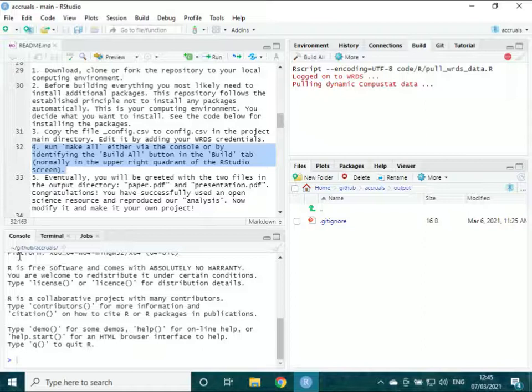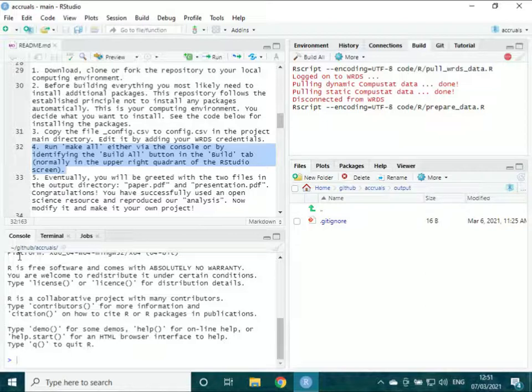So it logs into the WRDS server and pulls some Compustat data. Compustat provides North American financial accounting data for publicly listed firms. I sped this up a little bit, but it takes a few minutes in real time because it's a bunch of data that is being downloaded. And now you see it's done, right? So it has downloaded the data, and now the next step prepares the data.